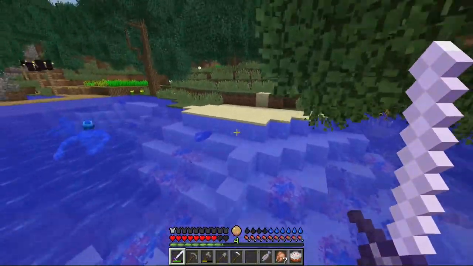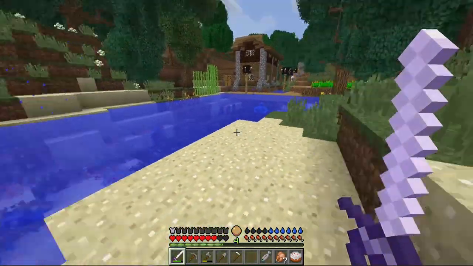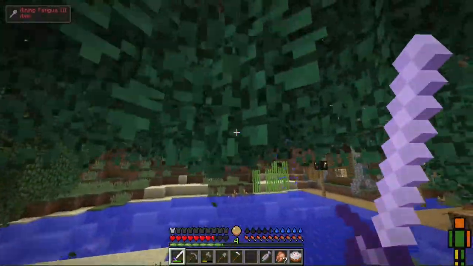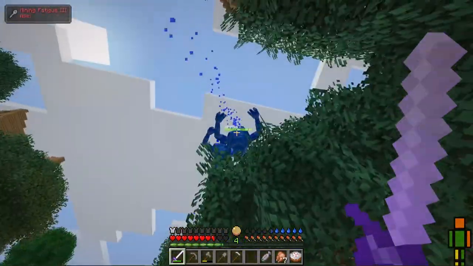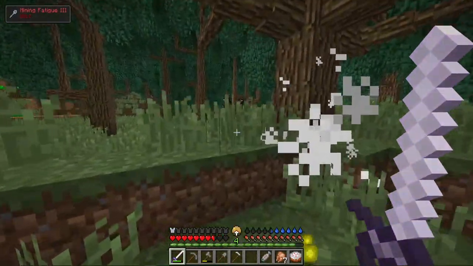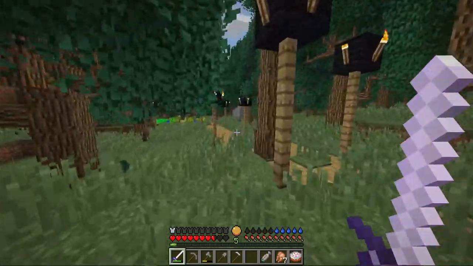Oh, I see you. I see you, boy. You want to frickin' go? Ow. Maybe he does. He does want to go. Oh, my gosh. He's got a friend. You. Get out of here, stupid face. We're just running away.